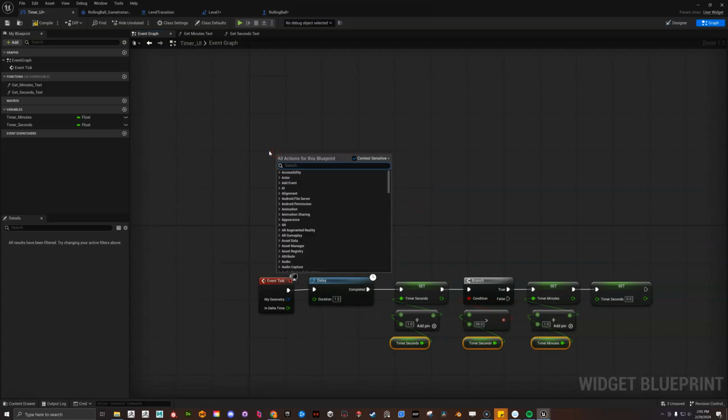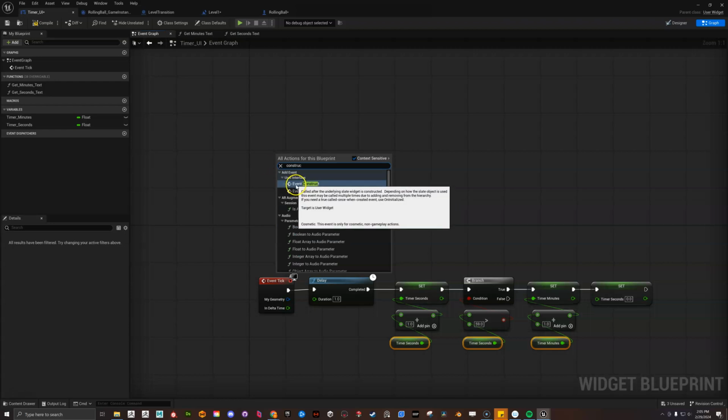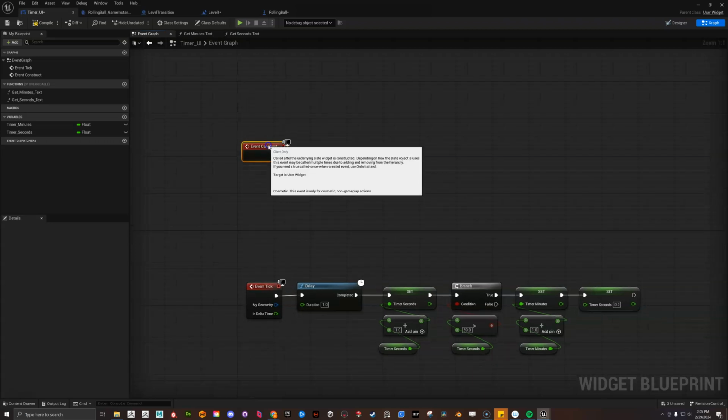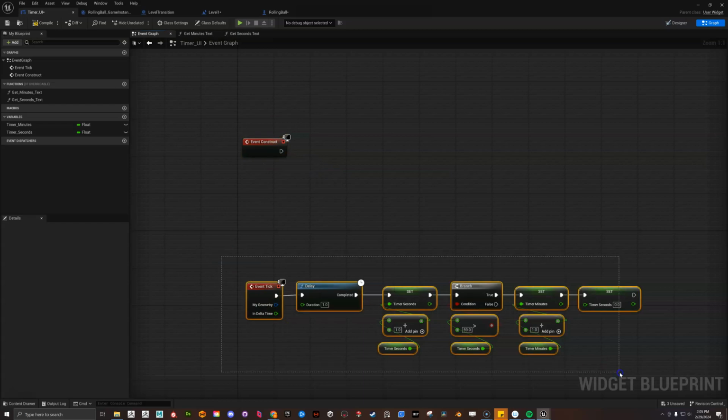So we can go ahead and grab an event, or let's search construct. And we have this event construct. This event is called as soon as the widget is spawned into existence.